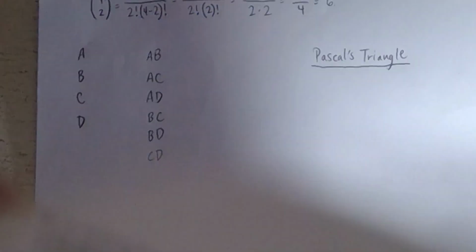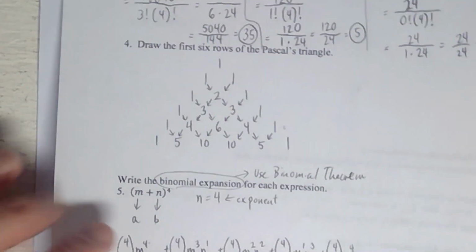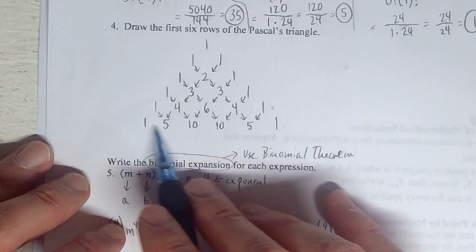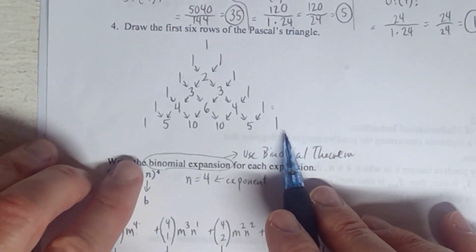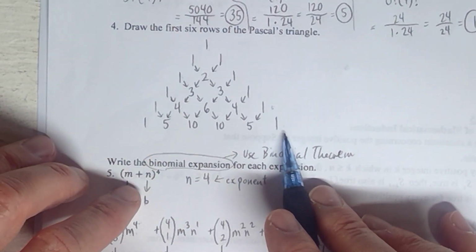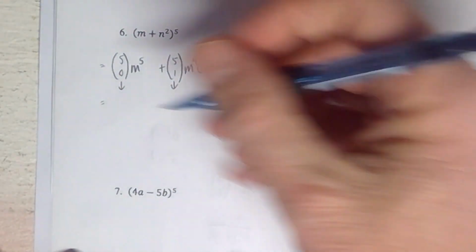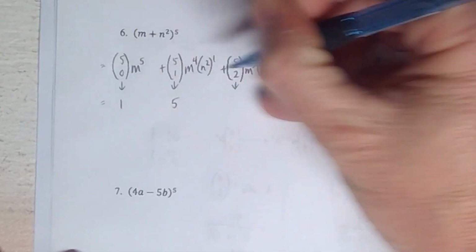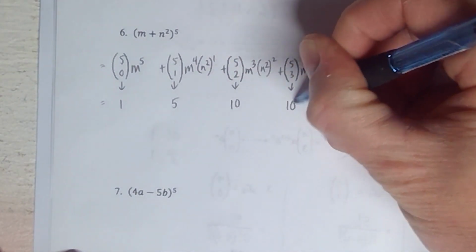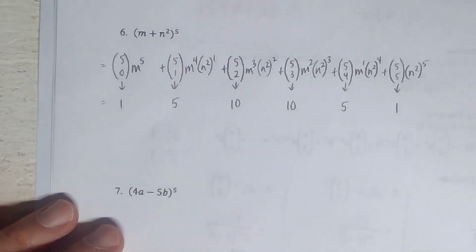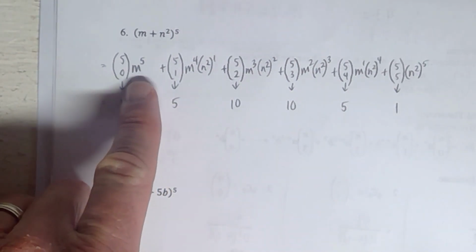Okay, the way we figured it out was since we have 6 skinny brackets in our problem, we picked the row that has 6 numbers in it. There will be only one row with that many numbers, and it's this last row right here. So you just simply take those 6 numbers, and those 6 numbers will then be equal to the 6 skinny brackets that we have here. 1, 5, 10, 10, 5, and 1.